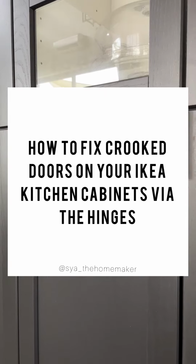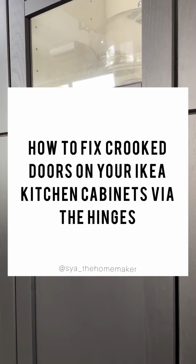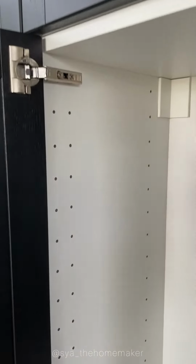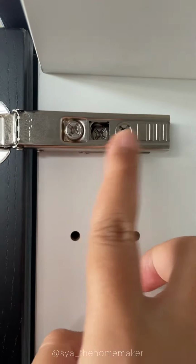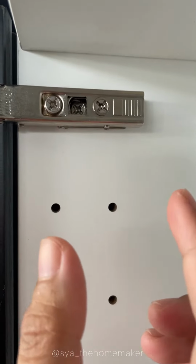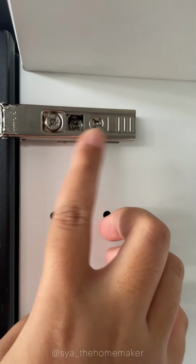Okay, so today punya video is a trick untuk pintu-pintu for IKEA punya kitchen cabinets. Kalau ada sengit ke apa ke korang nak adjust, boleh adjust through the hinges. Okay, kat dalam ni, kalau korang nampak ada 3 skru. Tiga-tiga ni ada, dia akan fix, dia akan change the orientation of the door sikit-sikit. Nanti I explain which screw untuk which orientation.